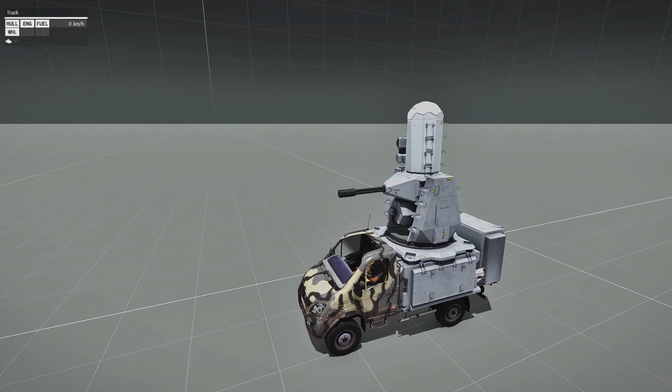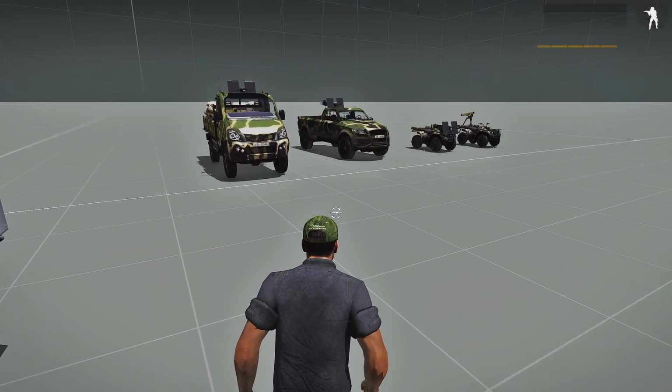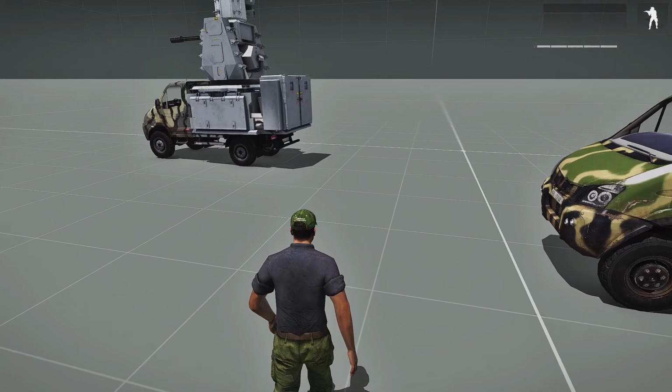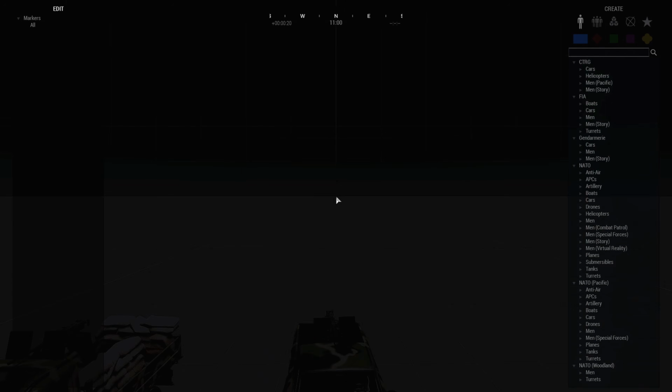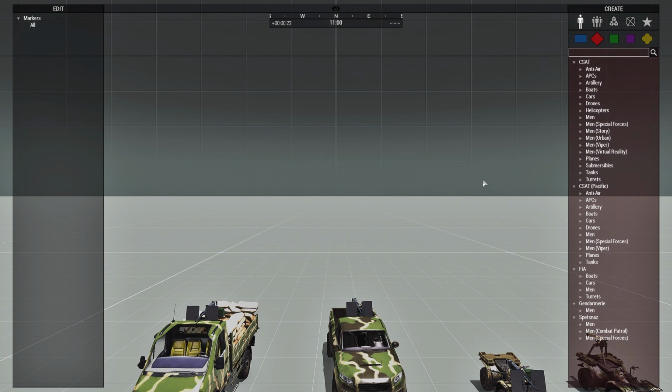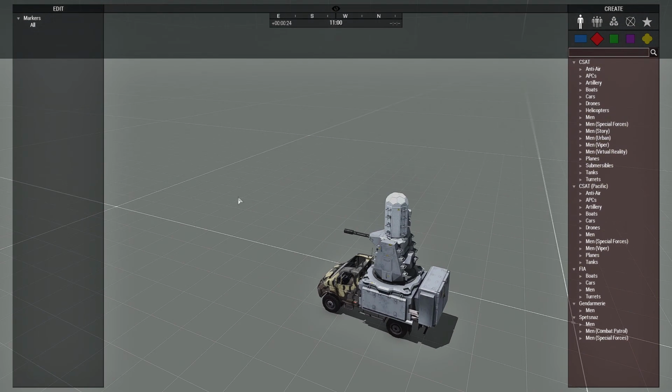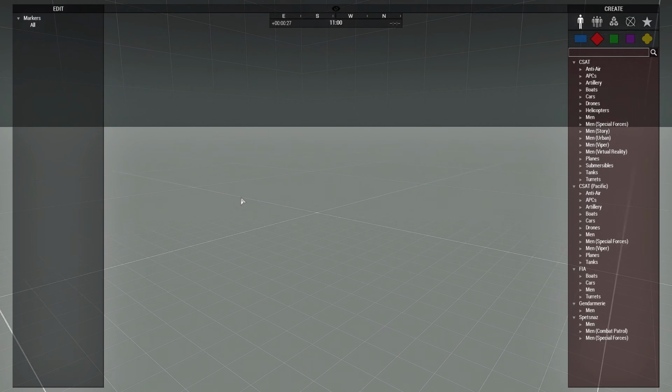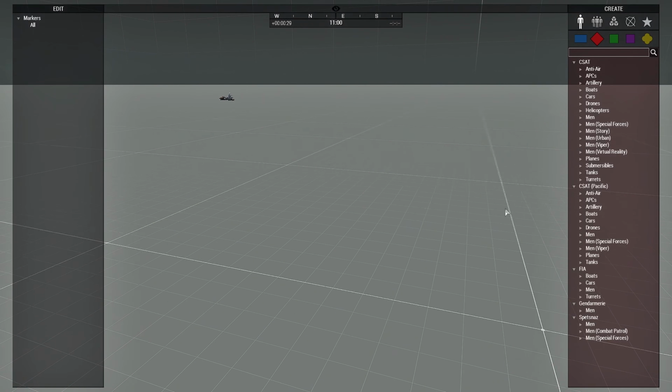And now you've got a live gun here, and here's what we'll do. We'll go to Zeus and we'll spawn a plane and watch how this guy responds.